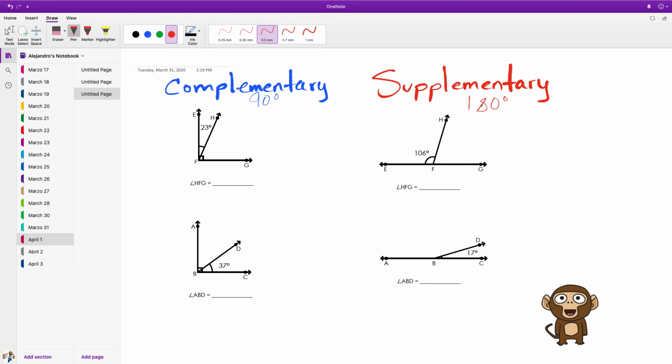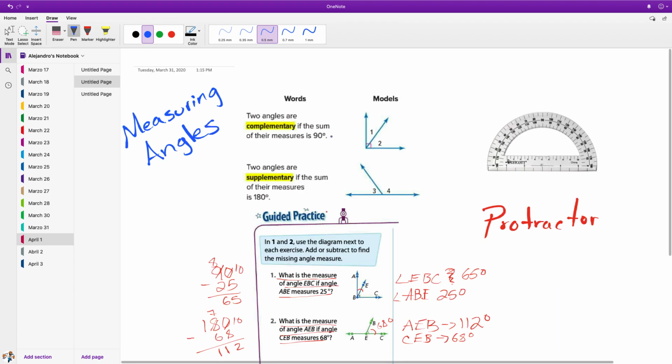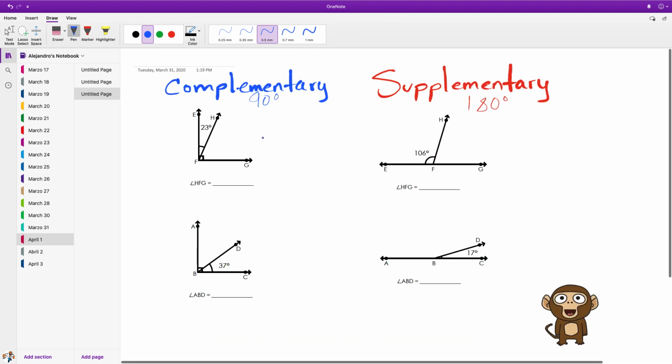Okay, don't forget that, because if you forget that, you might make a mistake when you do a subtraction. Okay, complementary 90 degrees, supplementary 180 degrees. And once again, if you need this information, I'm talking about the visual, I'm gonna post it in Schoology so you can read it and you can see which one is for complementary and which one is for supplementary. Okay, good. Complementary, I'm gonna do first the ones on the left.